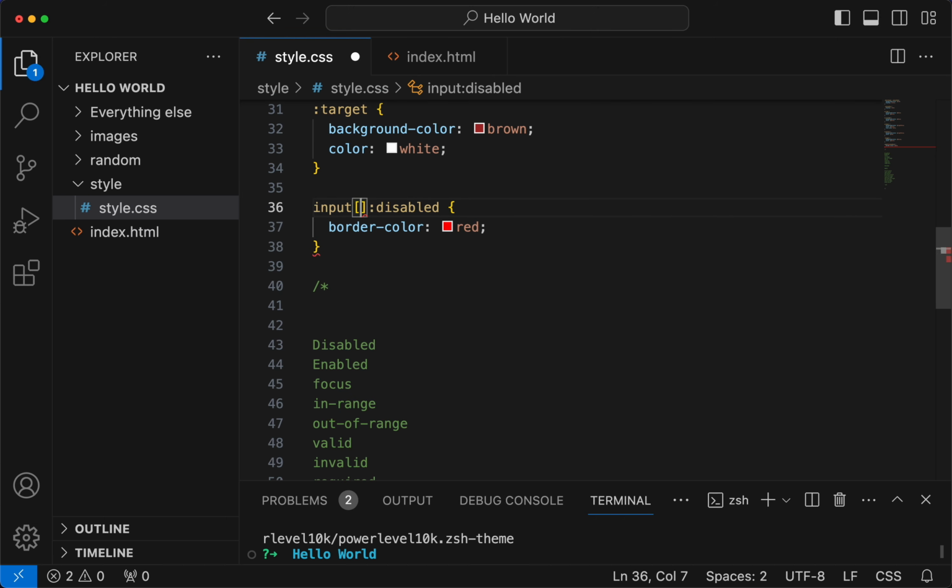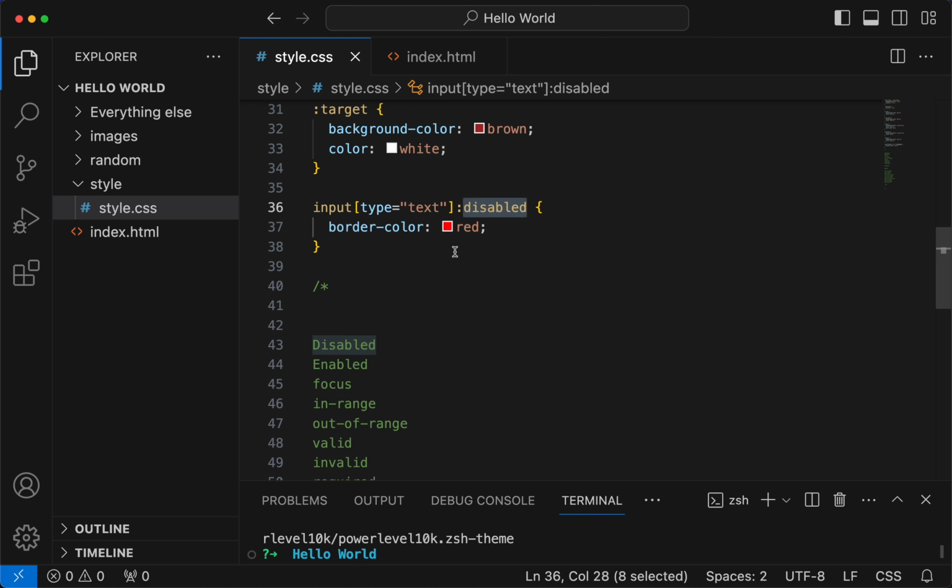Again, when it comes to input tag, you could specifically say whether it is input text, or it is a radio button, or it is a checkbox, all that. So it depends on what you select here. So if you just select text box, this effect is applicable only for all the input text box. If you select radio button, it is applicable only for the radio button.